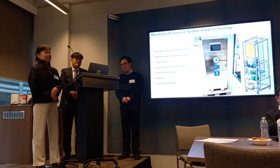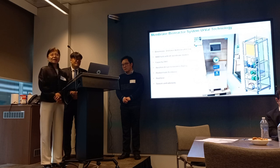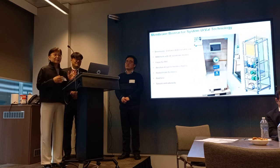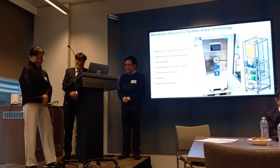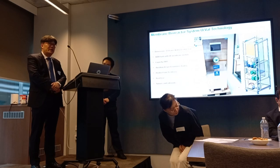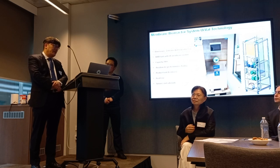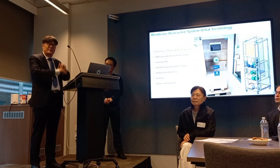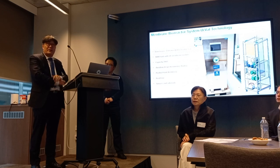So it's a really powerful small unit. I hope from that system we can work very well for our urine recovery process, and we will learn more about how to modify that small system for further applications. We have an ultrafiltration membrane from Origin Water, so we can remove all the viruses and some of the pathogens, as well as have a very simple optimized membrane bioreactor system monitored by the remote controlling system. That's what we have designed.